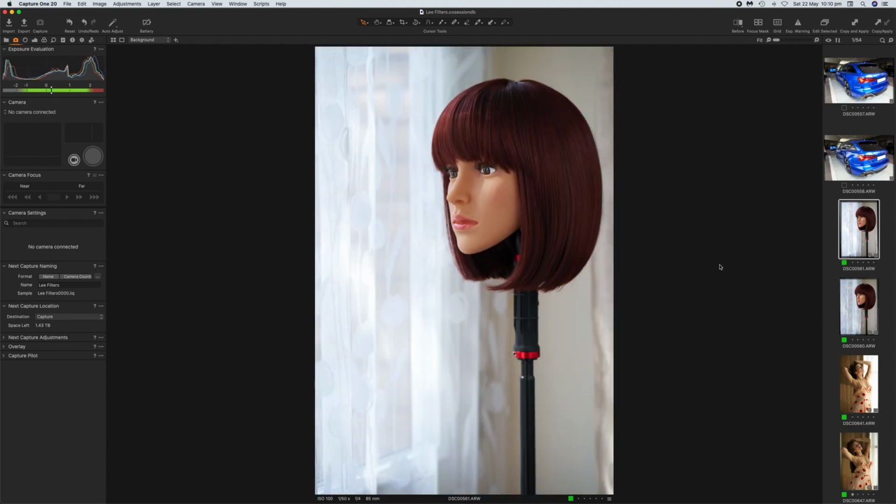Okay, I've got another example here. You'll have to excuse the rather freaky mannequin on a stick thing, but I recommend all photographers have one of these. This is actually a life-size mannequin head, and I've got it mounted on this microphone stand. The reason for this is because the mic stand is adjustable from about 3.5 feet to 6 feet. So when I'm working in studios with models, I can adjust the height of this to get it exactly the same height as the model.